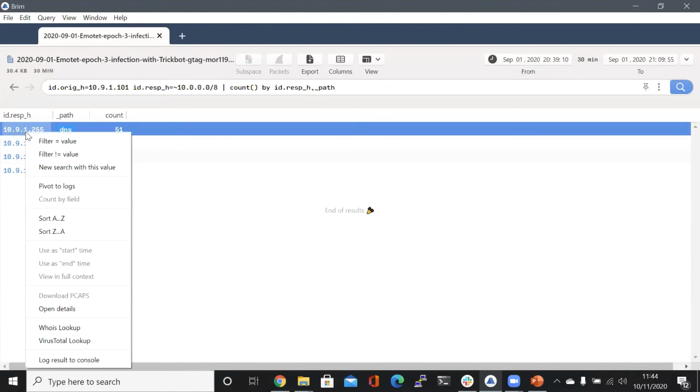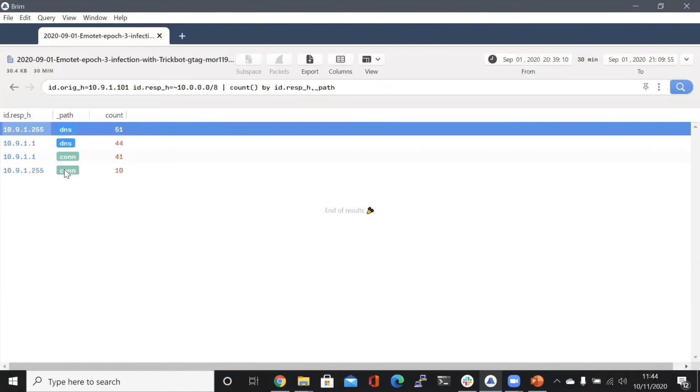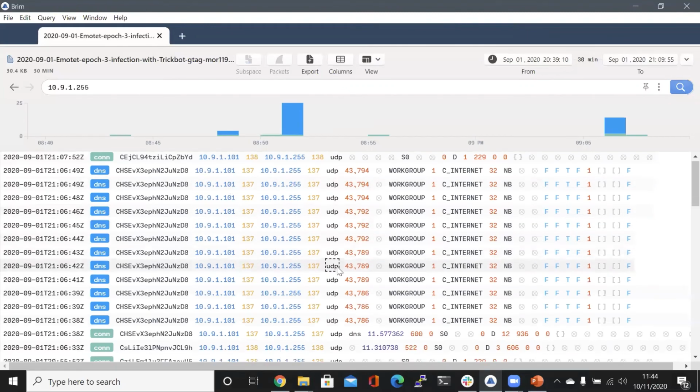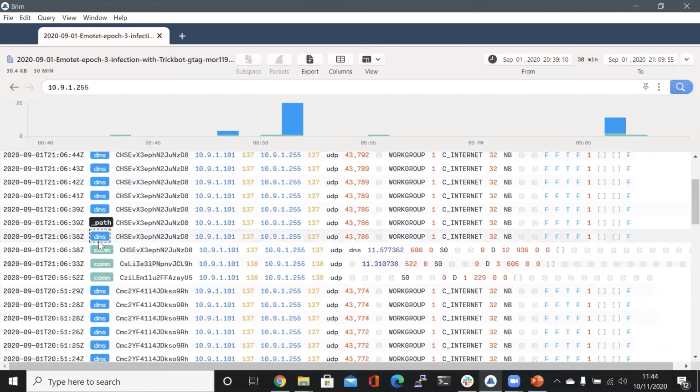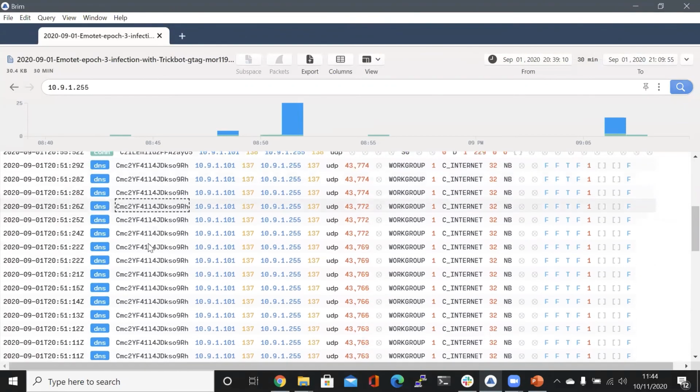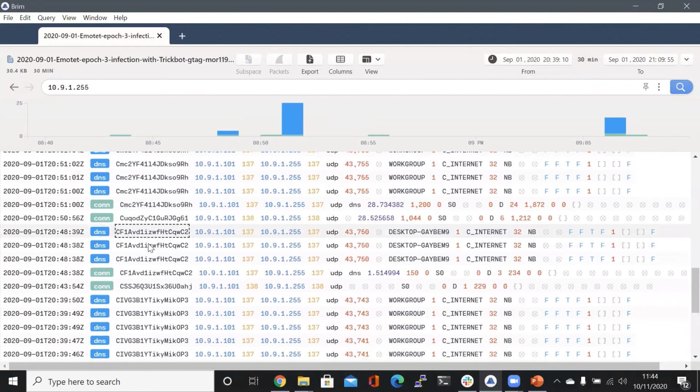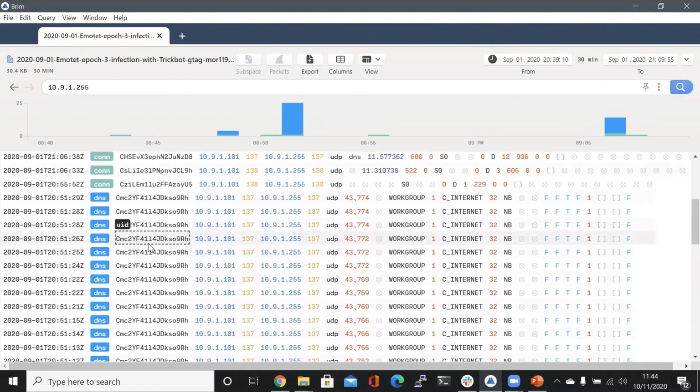And if we do have a quick look into here, we can do a new search with this value. Indeed, Zeek will have a corresponding conn record for each DNS record. It seems to almost match up, and most of it seems to be DNS activity. So we don't see any propagation of the malware on the internal network. It doesn't mean to say none occurred. I think we have to keep that in mind. It just means we don't have any in our sample.